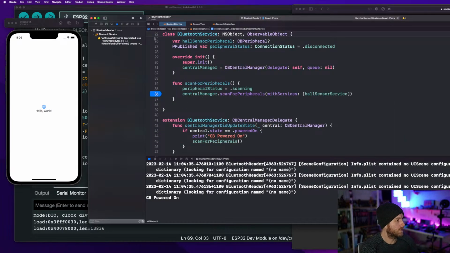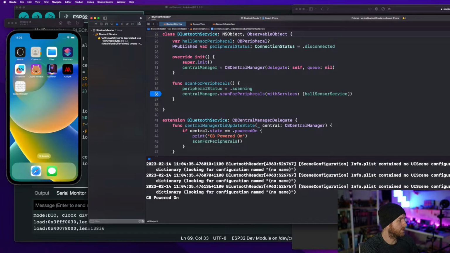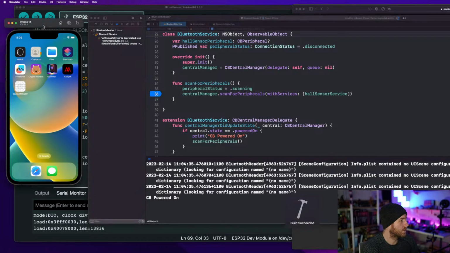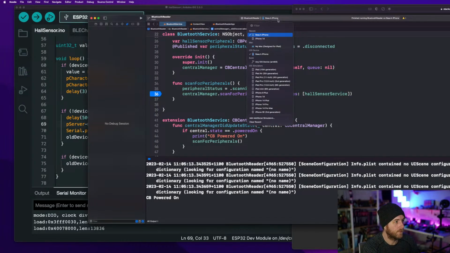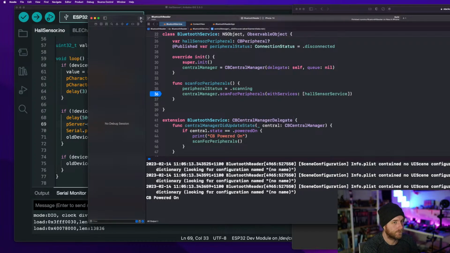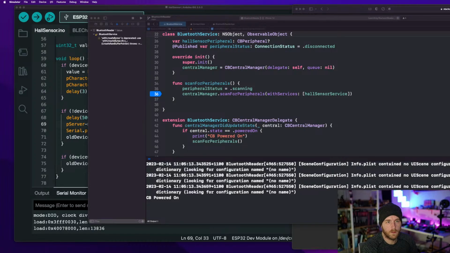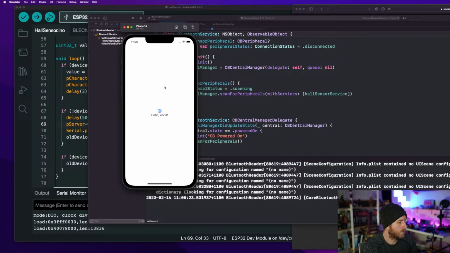All right, let's do this again. I'm going to try and get this working on the simulator so we can see what's going on, right? Pop this open. Yeah, it doesn't seem to be working.